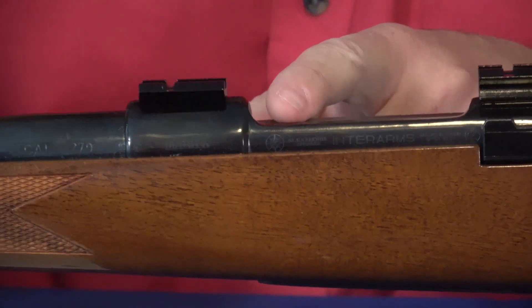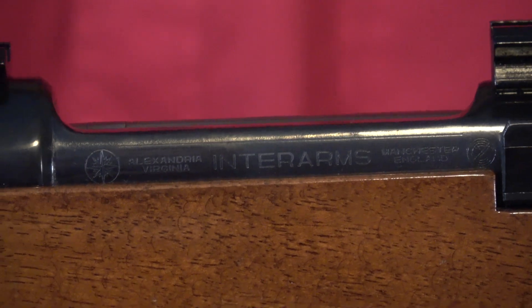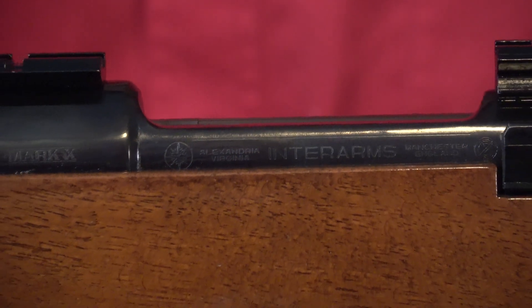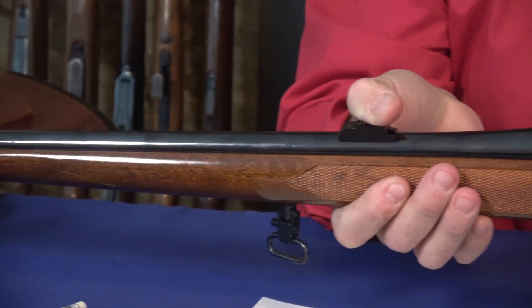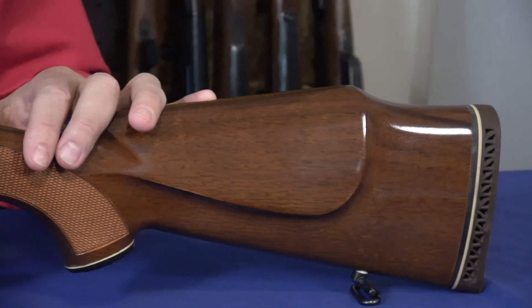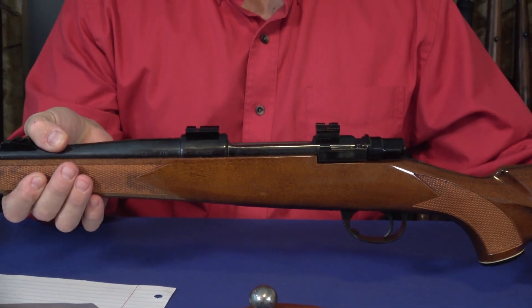It still says Interarms Mark 10 — that's what this is, it's an Interarms Mark 10. The Mark 10 is the same, or I'll be cautious and say it's mostly the same as the current Zastava. You can see there's no thumb cutout here for the clip — it's a totally commercial Mauser, beautifully made rifle. And in case you don't know much about Serbia, that's a remarkable country and a remarkable people. The population is between seven and eight million people and Serbia has been through an awful lot — obviously a very enduring people to say the least. They've made these great Mauser actions.